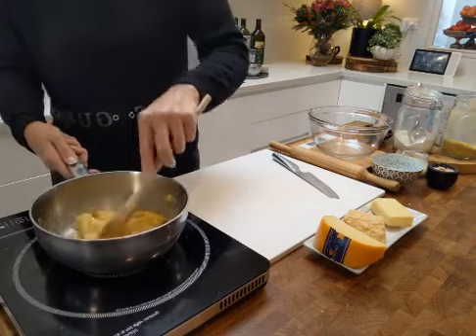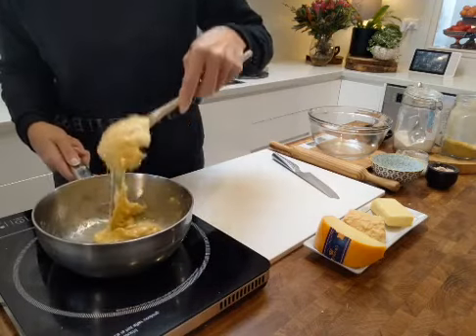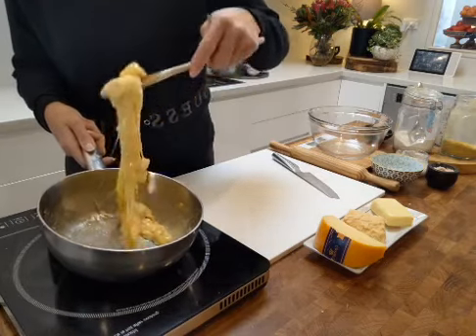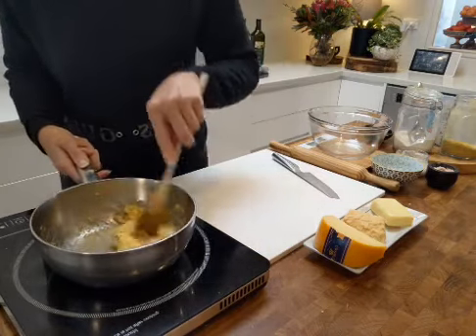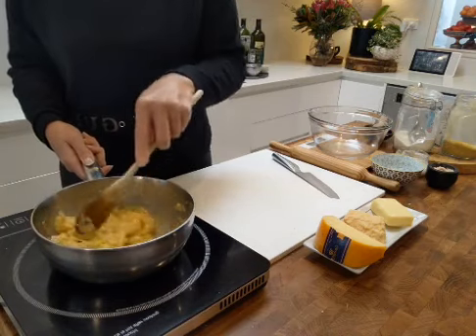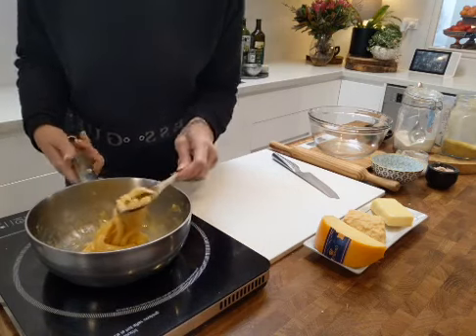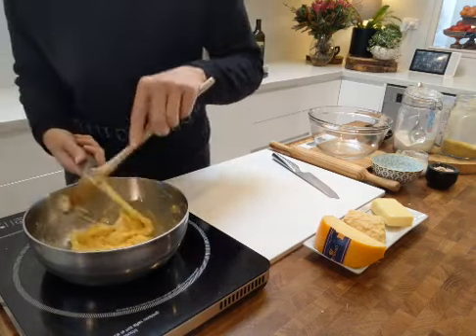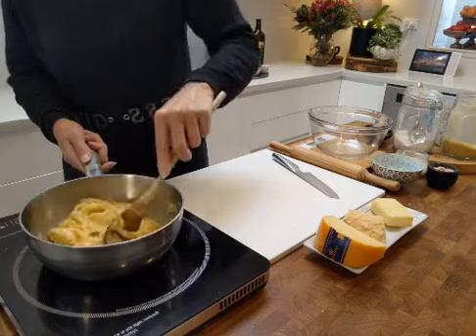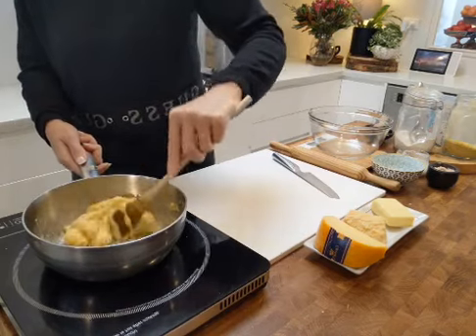There is actually some good news for people who like soft cheeses too. Soft cheeses include things like camembert and brie. Studies have shown that the bacteria used in the production of camembert is also quite beneficial for a healthy gut microbiome. So if you like soft cheeses, I'd suggest choosing camembert over other soft cheeses. But again, moderation is key.